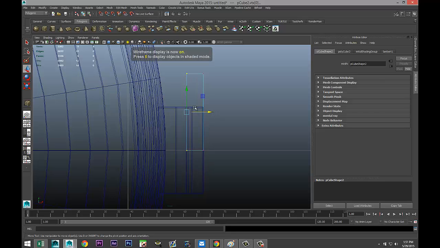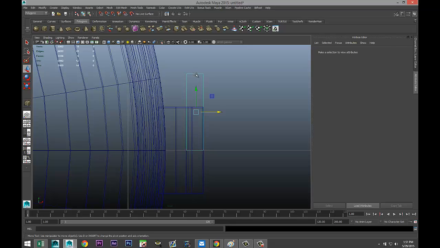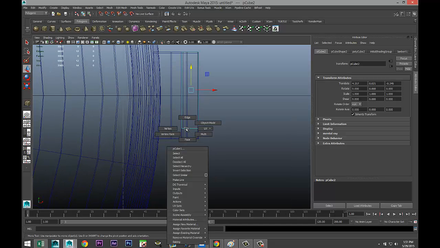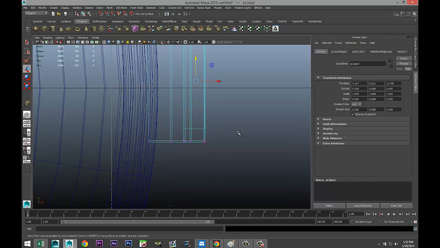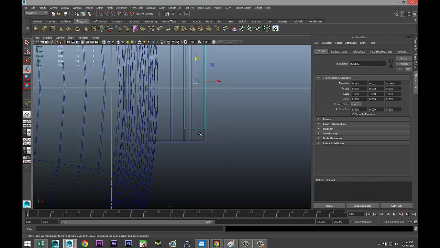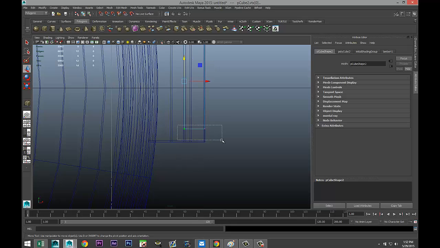Hit 4 for wireframe mode. Right click object mode, select that and bring that down. And just make sure it has the same height. So right click vertex, not on that one, just on this guy. Right click vertex, drag click these two, bring that down.